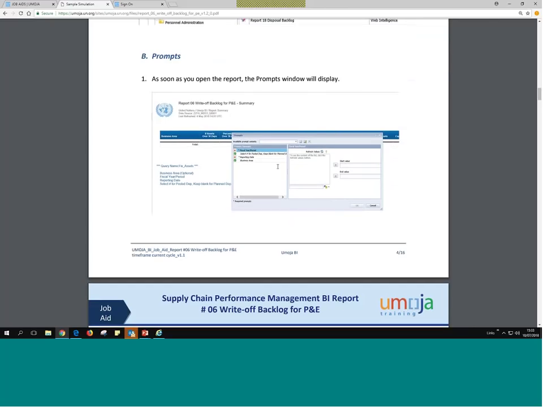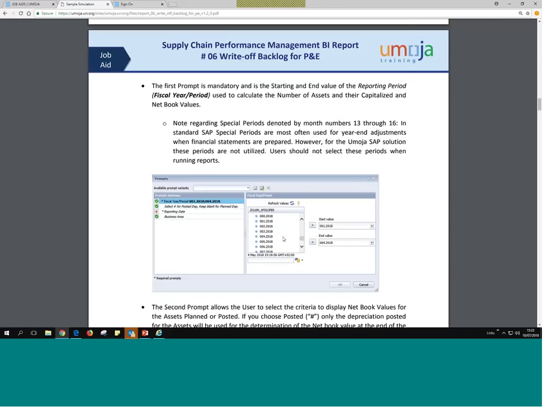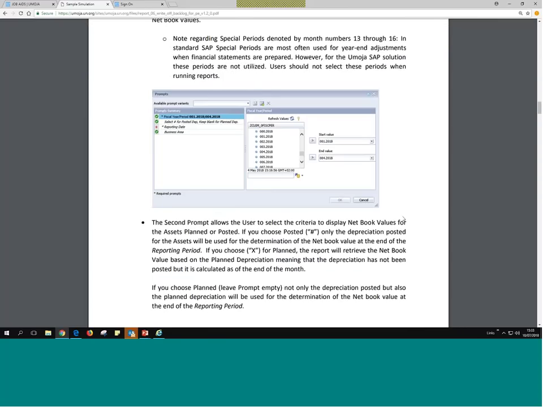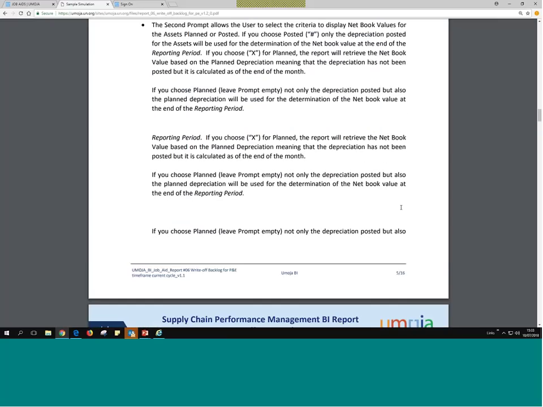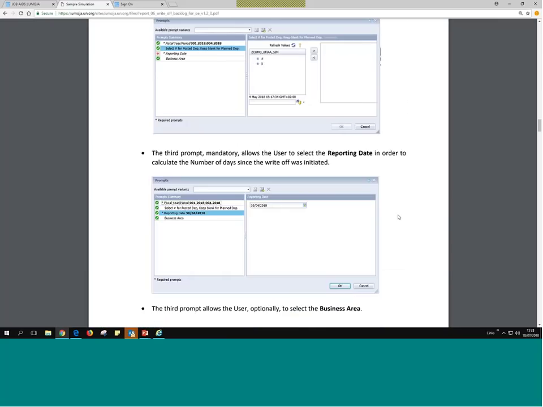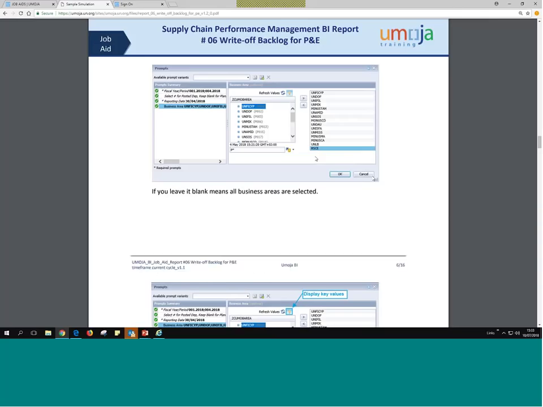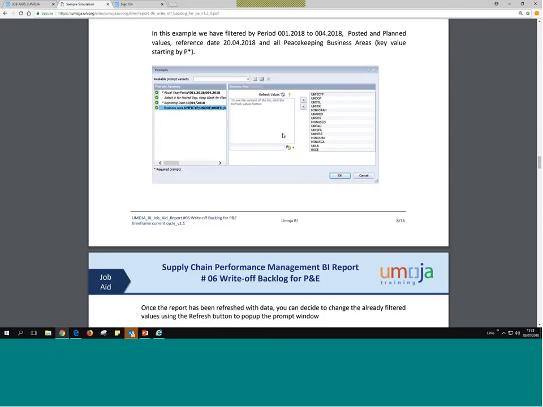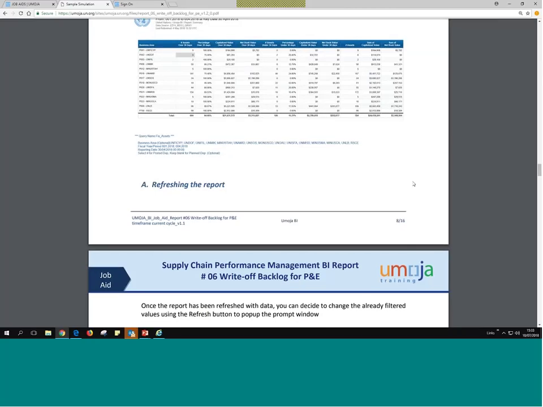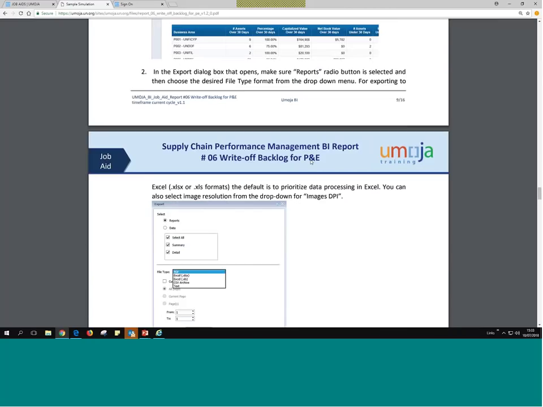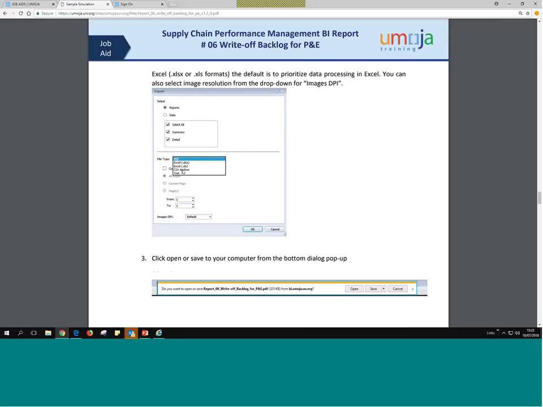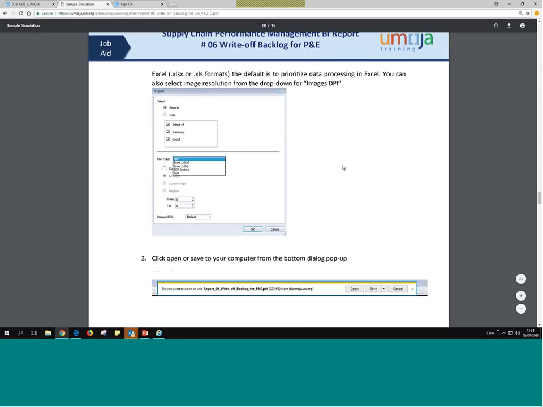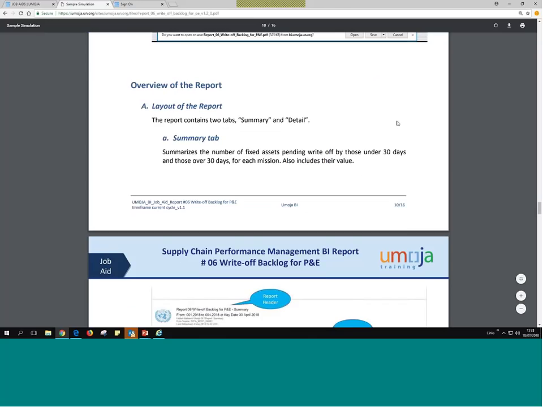These job aids explain exactly how to manage these prompts and what each one of them displays and what not to do to get the wrong type of information. It does so by screenshots, very well explained for each one of these. And if you keep scrolling down, it'll show you what the report looks like, but even better so, aside from a couple of the exporting capabilities that you're all interested in knowing. We'll go through it tomorrow, but if you want to take a look at it today, it's very beneficial.